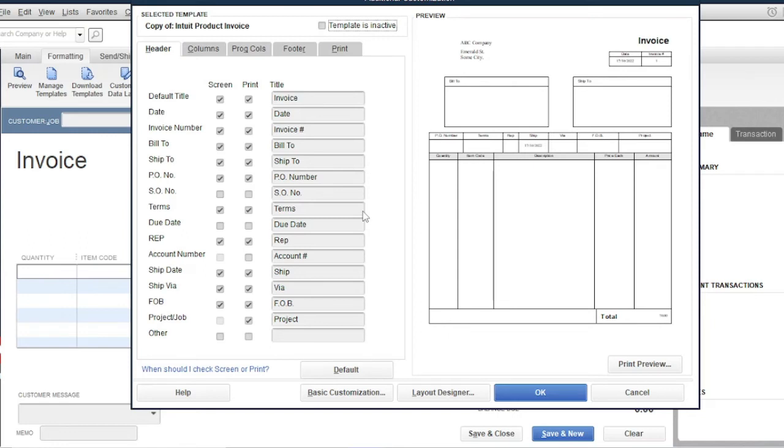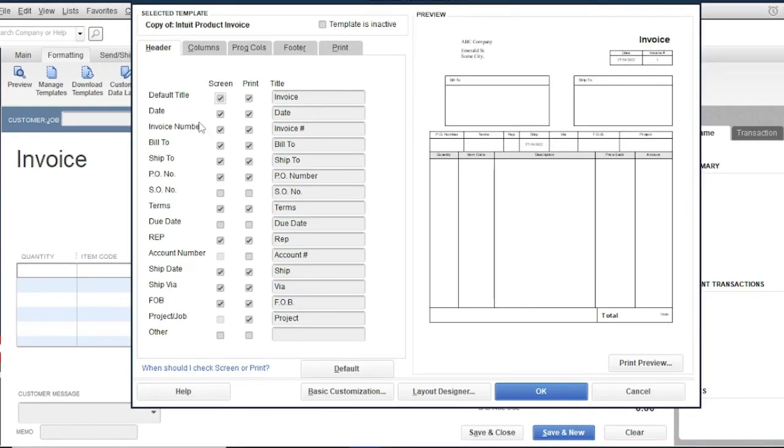The screen template is the one where you fill in the transaction. On the other hand, the print template is the one you will send to your customer. To customize your template, all you need to do is put a tick mark in the box or remove the tick mark from the box.